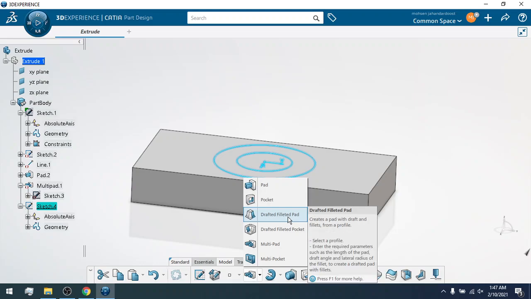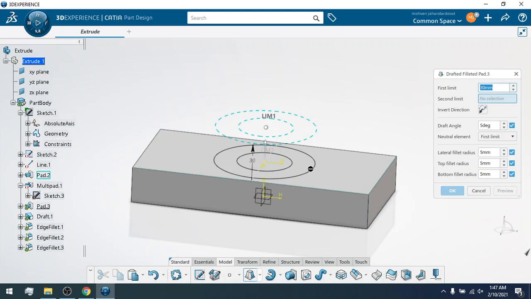So in this one, your extrude, instead of being straight, will be at an angle. Here you can see that in front of each one of them, you have the options to select or deselect the object. Right now I put it at 15 degrees because I want to show you with some kind of extreme, so it's easier for you to see it. And so I just need to invert the direction so it goes upward.